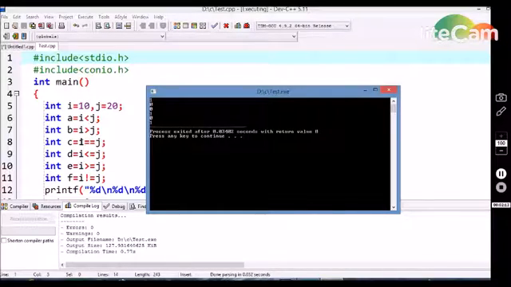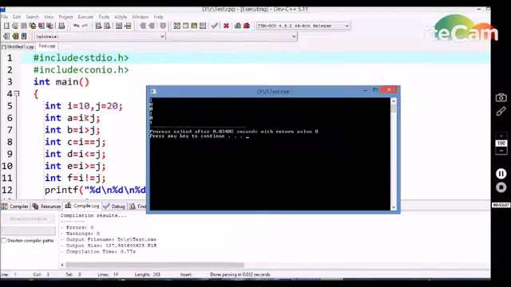Similarly, in the third condition, it checks whether i is equal to j or not. Here it is a false condition because 10 is not equal to 20, so it returns 0. And the fourth condition checks whether i is lesser than or equal to j.